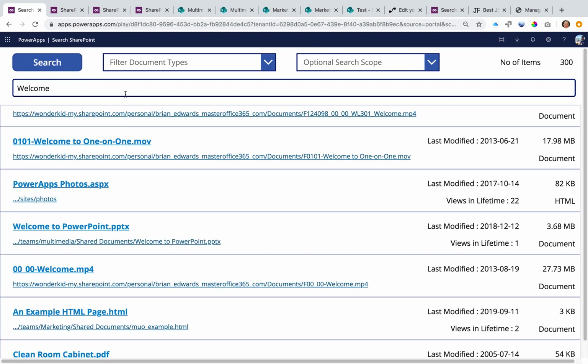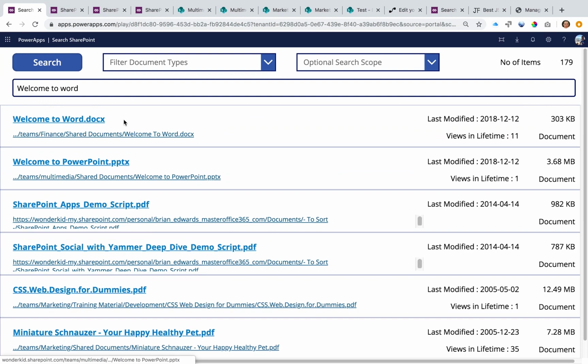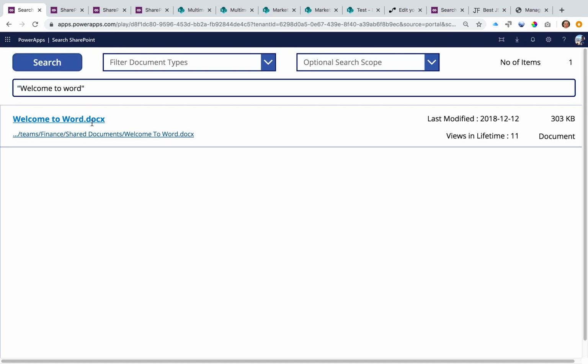So if I want to refine this query a little bit further and I type in Welcome to Word, then, again based on the default ranking algorithm, it first surfaces the Welcome to Word document, and then the other documents such as Welcome to PowerPoint. If I wanted a more specific one, just as you would if you're using Bing or Google, and you put that in quotes, it will retrieve only that phrase, and now it returns just a single document. So within the space of a couple of minutes, I've been able to find a specific document on a specific site in the environment, and it shows up in the query results.